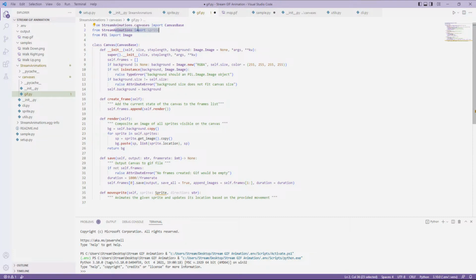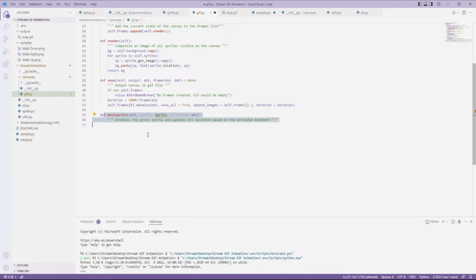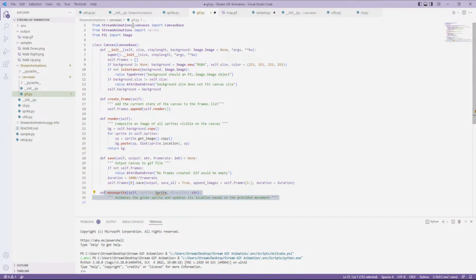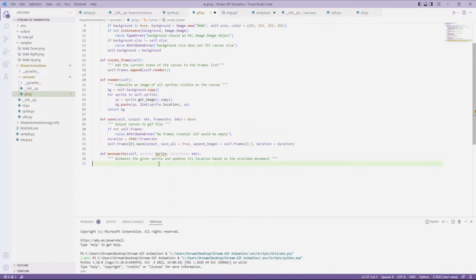If we had an engine, then the engine would bring in both the canvas and the sprite and handle this move sprite part itself, and therefore we wouldn't have to worry about any circular imports, because in theory canvas can handle all its stuff without referencing the sprite or the engine, and sprite can handle all its stuff without referencing anything on the engine or the canvas. So then we wouldn't have any issues, basically. Bottom line being, as I said.